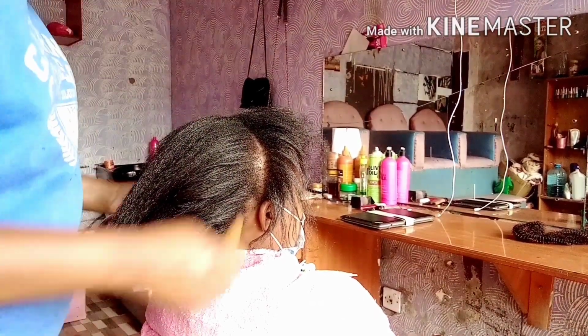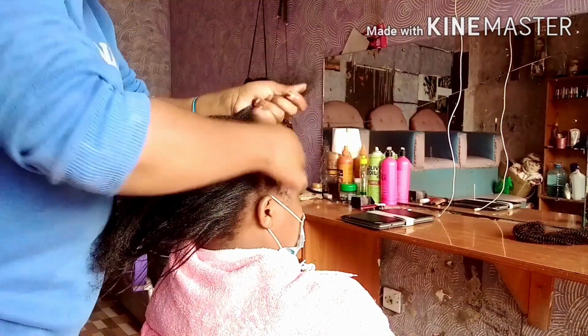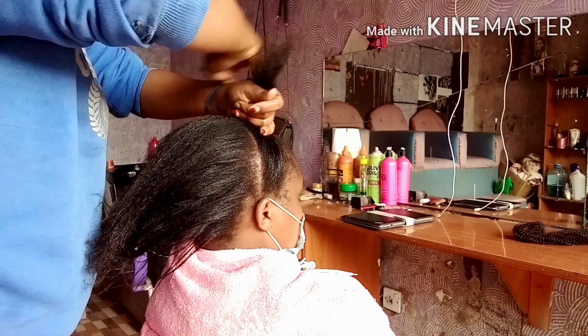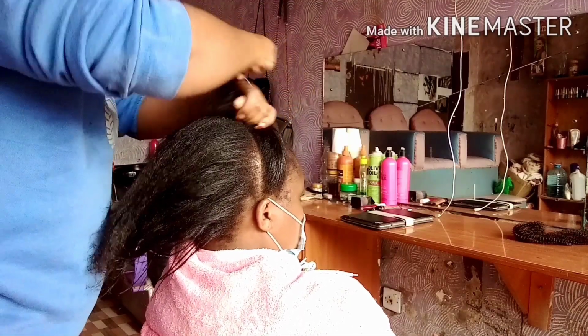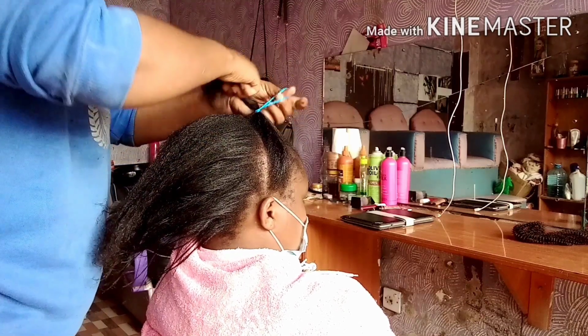Today I'm going to show you how to do spring twist. I'm going to do spring twist on my plant, and I'm trying to separate the front part where I'll do lines, and then the other part I'll just do normal spring twist.